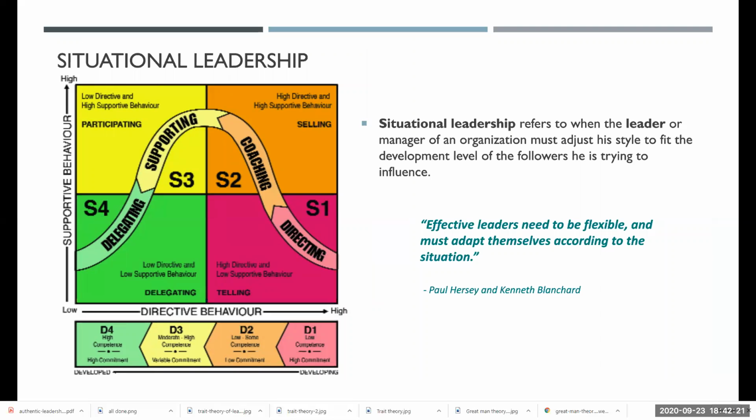In contrast to contingency style leadership, we have what's called situational leadership. This refers to when a manager or organization must adjust their style to fit whatever is going on, to fit their audience. And here, much like our behavioral theories, the argument is that you can change, that you can adapt. So if a person believed in situational leadership, they would argue that my coach actually can change his style and coach a team that is more emotional, that is more in touch with their feelings and expressive in that manner.